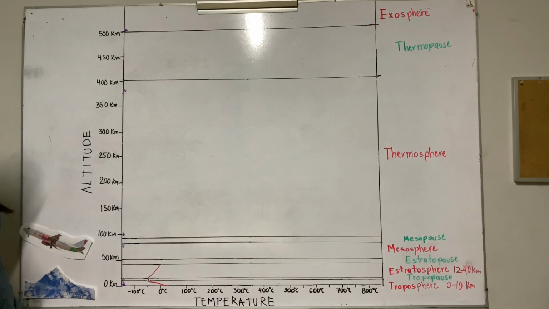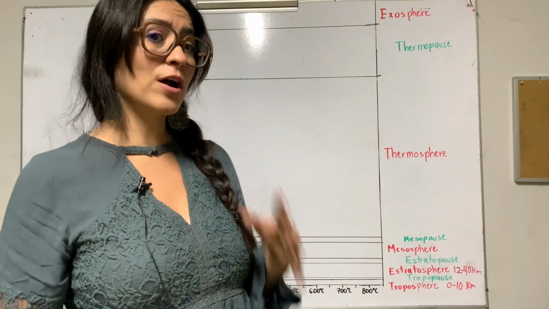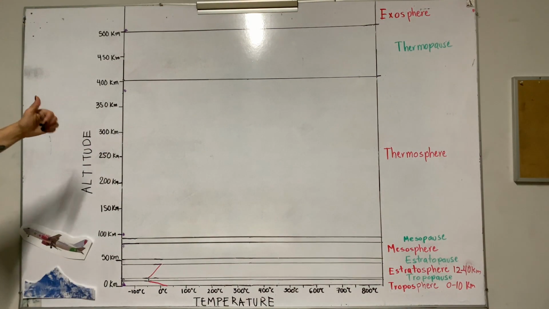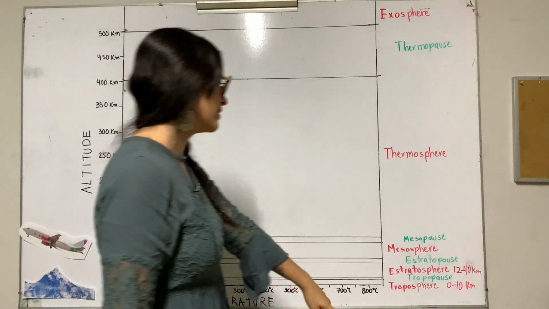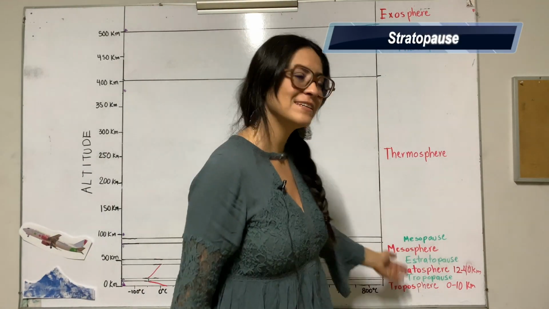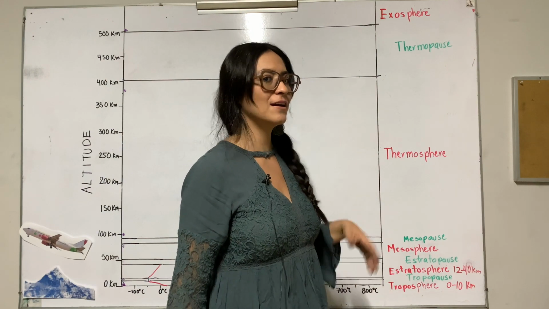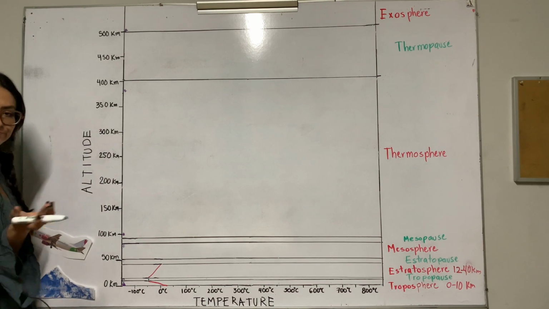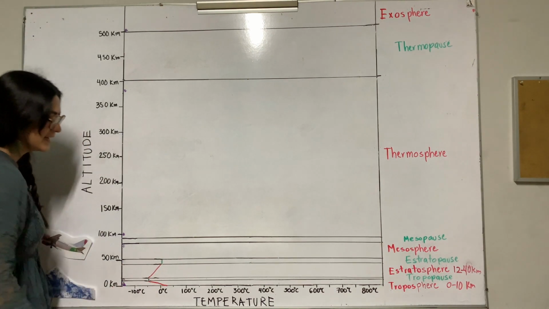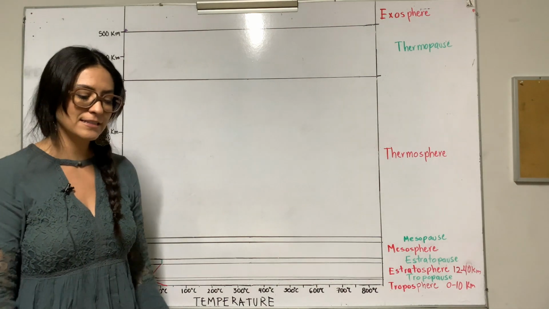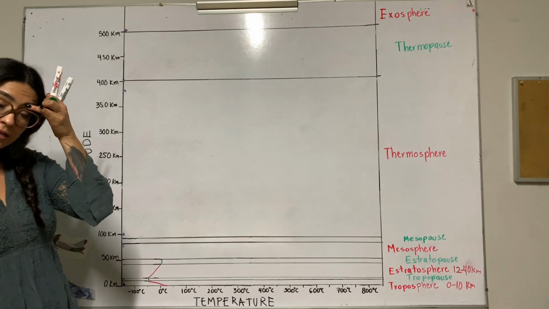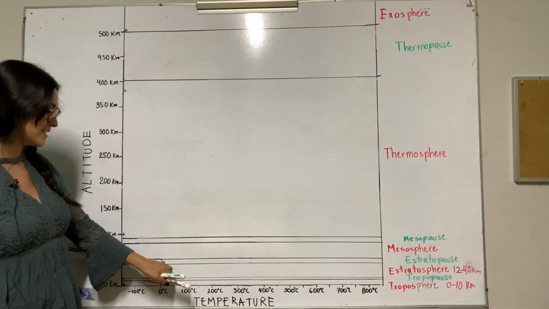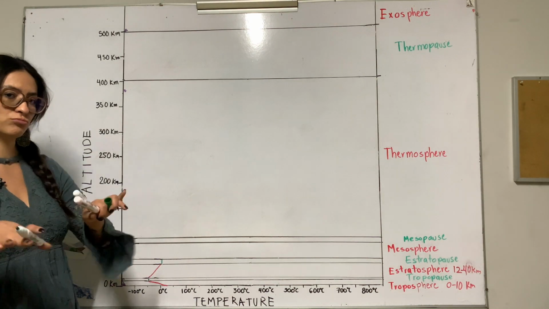So the stratosphere has the ozone layer. So remember that one. The stratosphere means ozone layer protection. Let's move on to the next transition zone that is called the stratopause. Do you see, every single layer has its pause, and the pauses are transition zones. So the stratopause is the place where the temperature remains the same. It's not going to decrease or increase, it's just going to stay that way, okay?